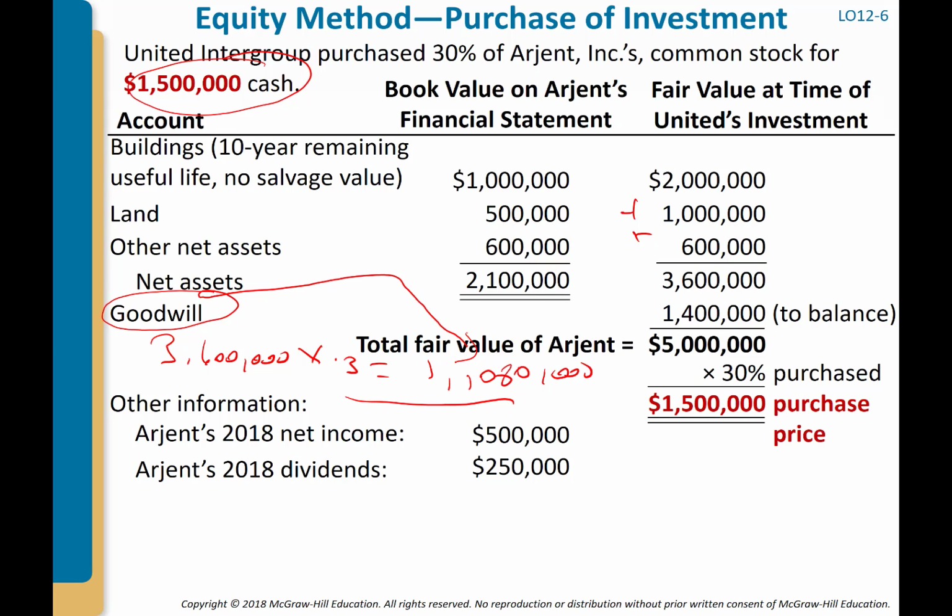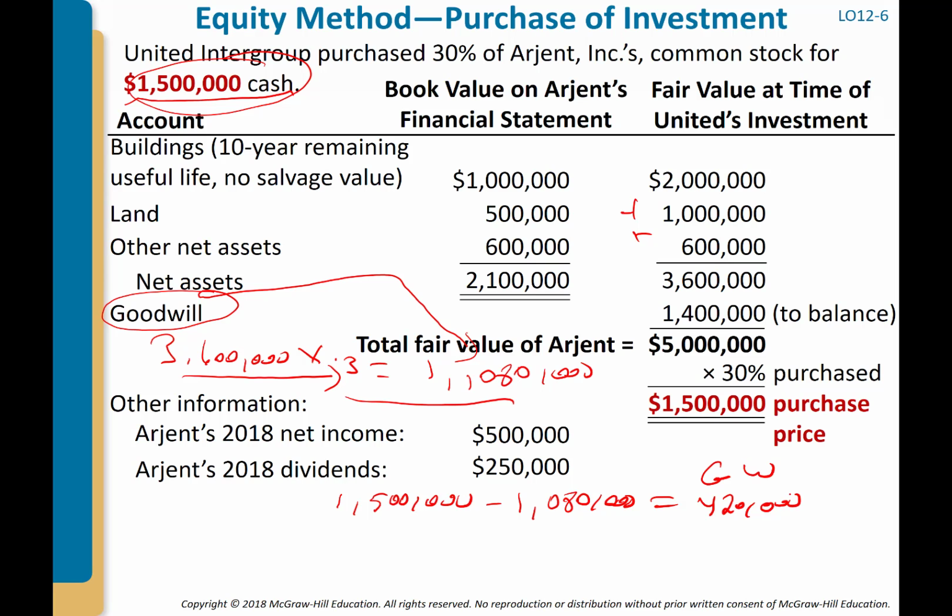Anyway, let's put it explicitly on there. How much am I paying? I'm paying $1,500,000 cash, right? And I purchased tangible fair value of $1,080,000. Are we all in agreement on that number now? Okay. So I have goodwill then of what? How much? 420?